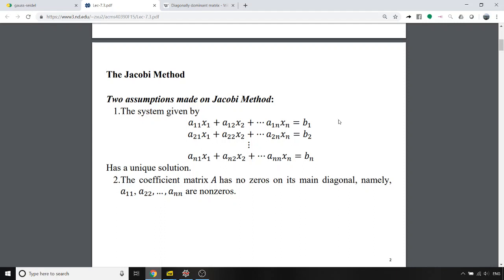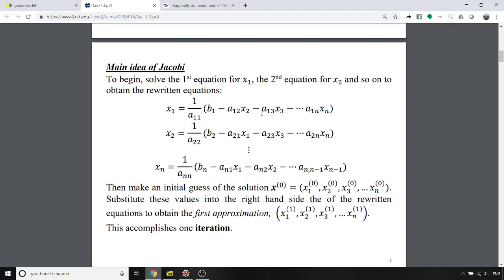But usually it's guessed as zeros. So if you believe that these x's are zeros, then you just insert them here and then calculate x1. For this Jacobi method, your initial case will be all zeros, and you will put all zeros here. So this part essentially will be 0 for the first step.